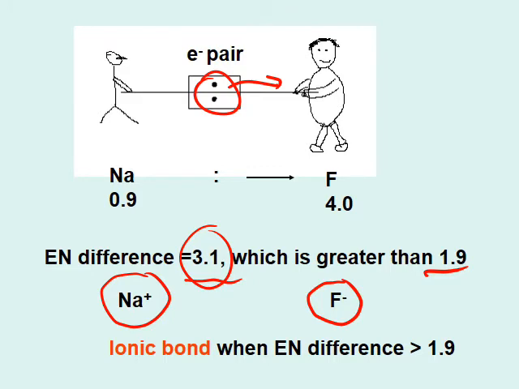And fluorine, because of this extra electron, which originally came from sodium, and the other electron that fluorine already had, gets both electrons closer to itself. It gets so much closer that it becomes fluorine minus, it becomes its own electron, and sodium becomes sodium plus, and this kind of bonding is called an ionic bond. So keep that in mind when there is a large electronegativity difference, like more than 1.9. 1.9 is considered to be an ionic bond too, but in most cases we go by greater than 1.9.